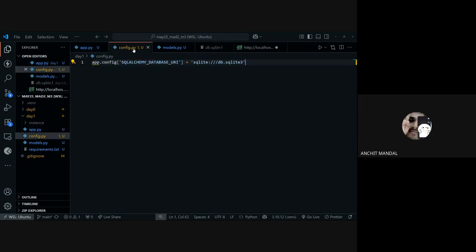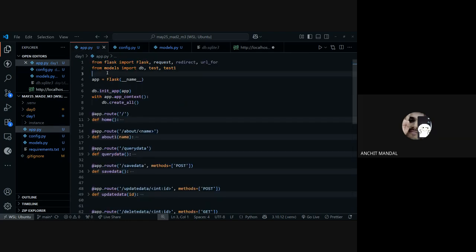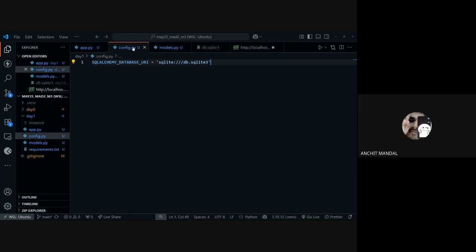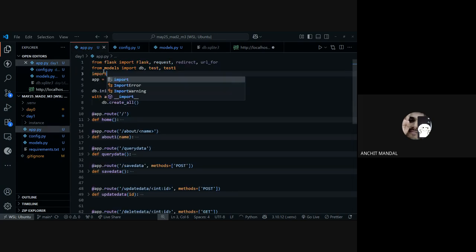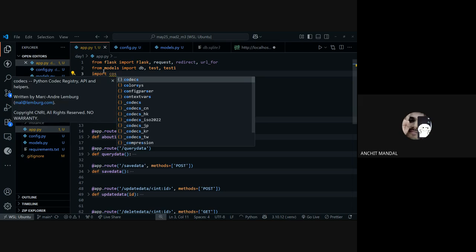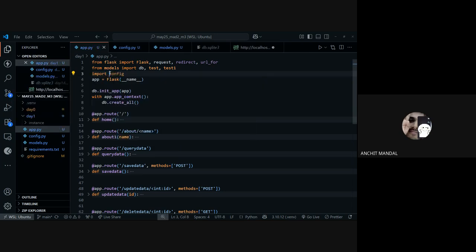But for the configuration, what did I do? Configuration needs to stay, and it can be written in a number of ways, right? Over here, what am I doing? I'm just removing this part and it's done. Okay. Now, if you want to keep it in this format, what you have to do is import the config file, import config, and in here on line 9, line 5, that is after the app declaration or at least class initialization.